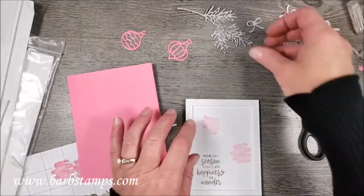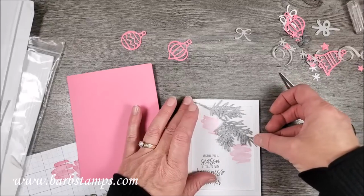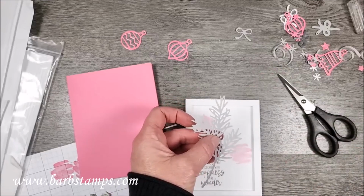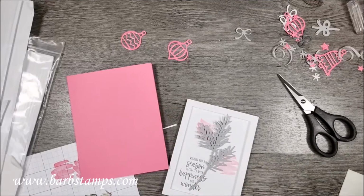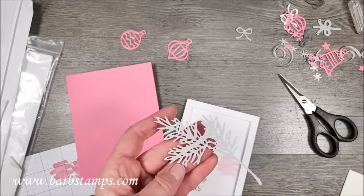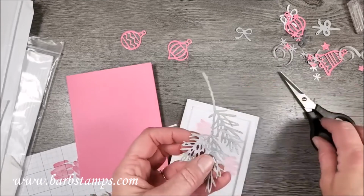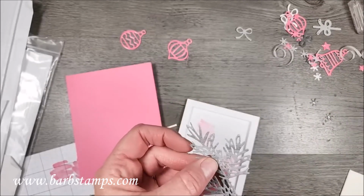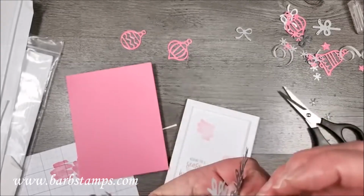I'm actually going to put my foliage on here, and figure out where I want it to be. And I think I'm going to try to hide a mini dimensional back here. I don't know how much luck I'm going to have with that. I didn't think this all the way through. Surprise! Okay, but I feel like there's a fairly thick spot right there that I might be able to put a dimensional in. And I kind of think that maybe nobody would notice it. And if I snip off just the little bit that I can see, I can hide that.